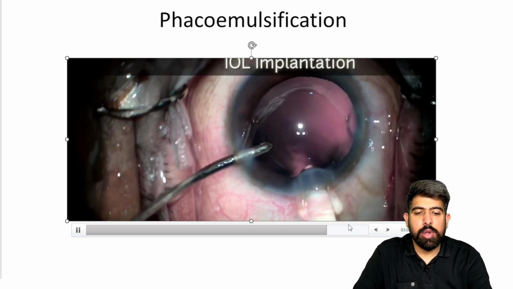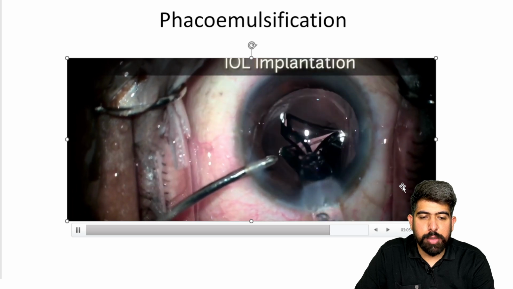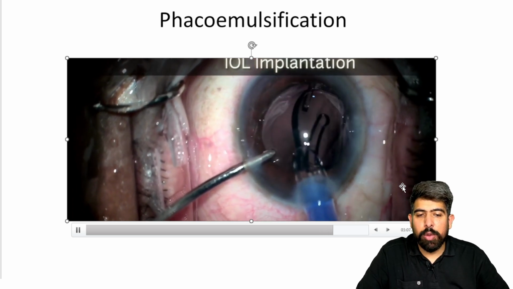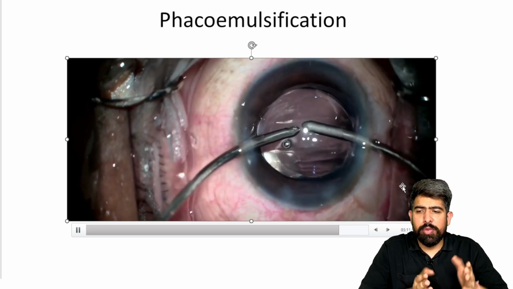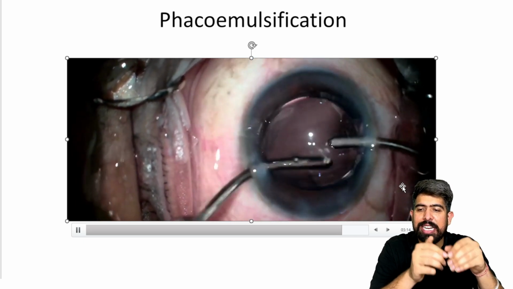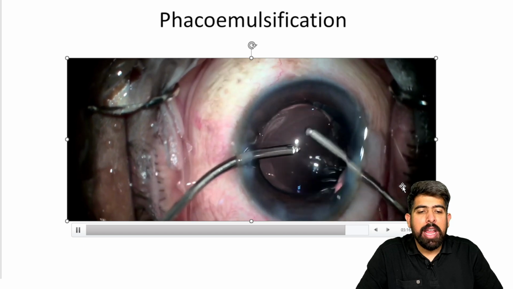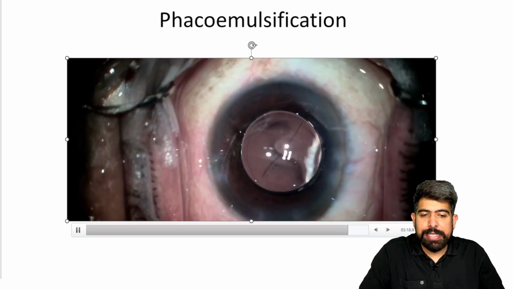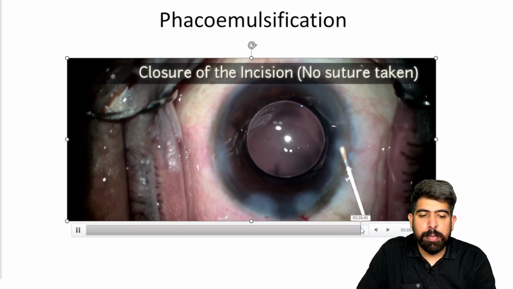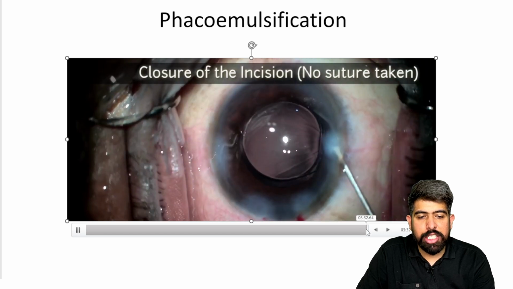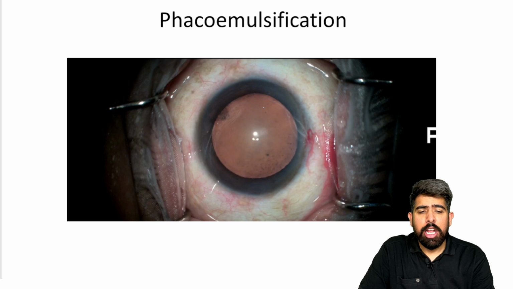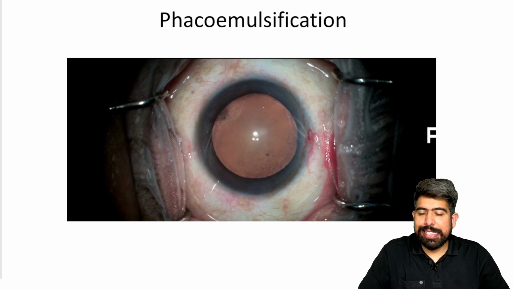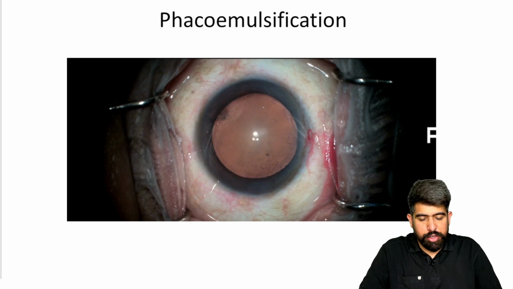After this cortical cleaning, we have to enter the intraocular lens, and this IOL should be implanted as a foldable lens because the space is very small, so we use the foldable lens. This foldable lens will be put inside, and it will unfold inside the cavity, and we will place it. After placing it, we just have to do hydration of the ports. No suture should be given in this case of phacoemulsification also. I hope you understand this very well, right? So these are the two procedures which you have to remember.